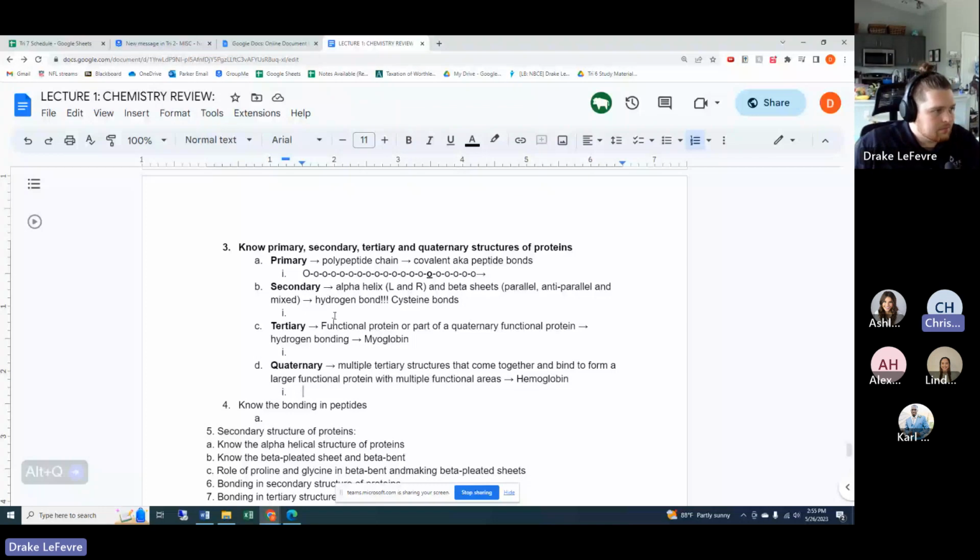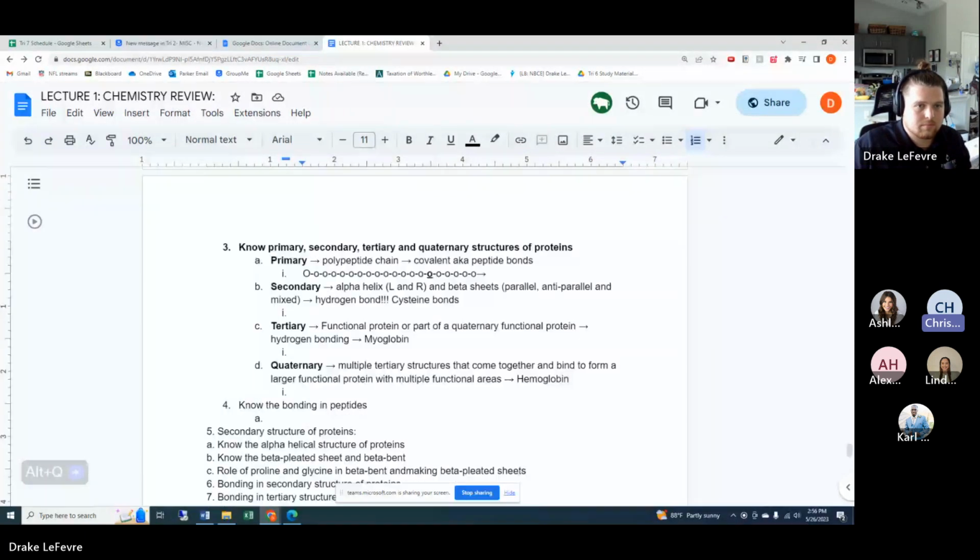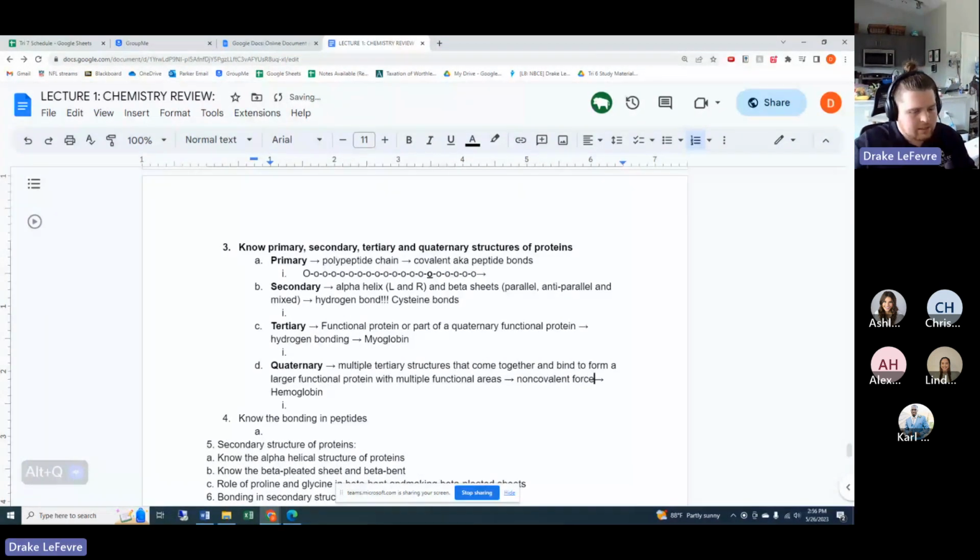The first time you'll be seeing bonds would be in the secondary, and then tertiary has a bunch of them, like van der Waals and all those other ones. But in secondary is when it starts, right? The bonding, like hydrogen bonds and disulfide. Yeah, hydrogen and disulfide bonds are occurring in secondary. Tertiary is primarily driven by hydrogen bonds as well. And then quaternary, we didn't add that. The quaternary bonds are, I believe, called non-covalent forces. Stuff like van der Waals.